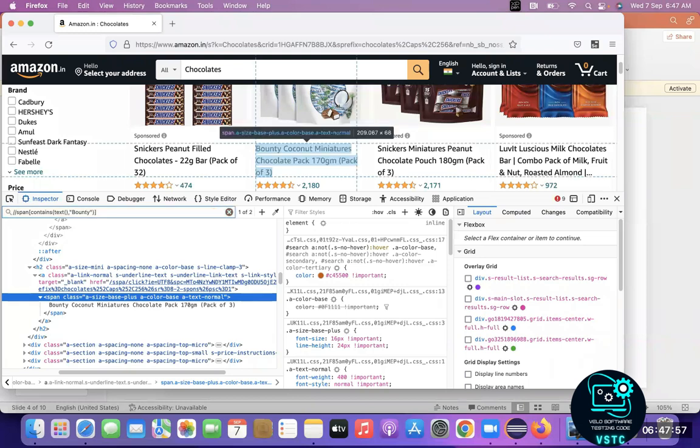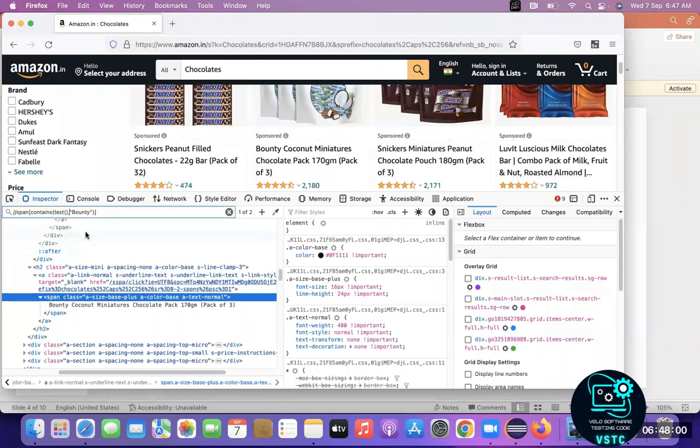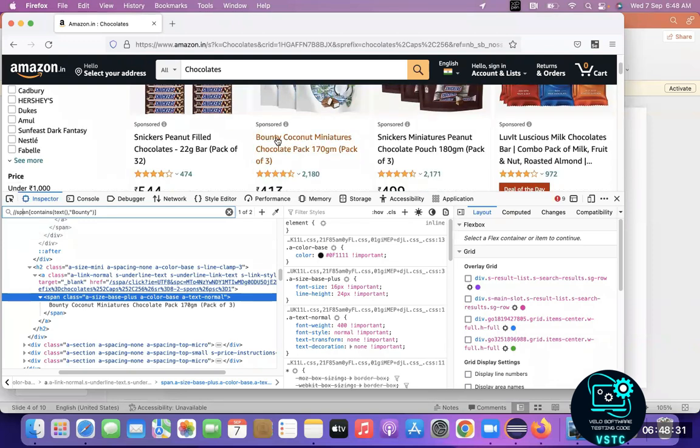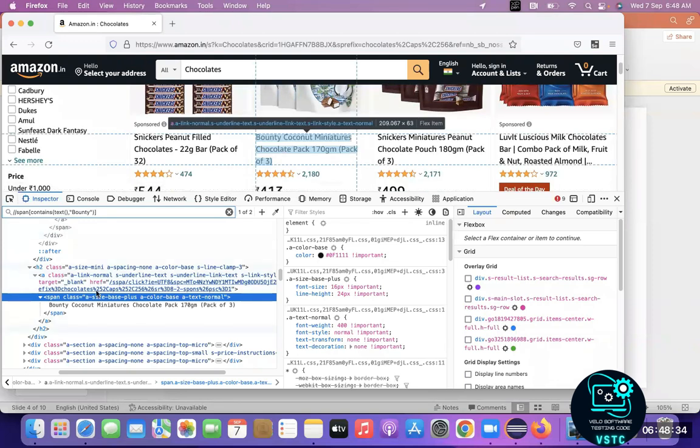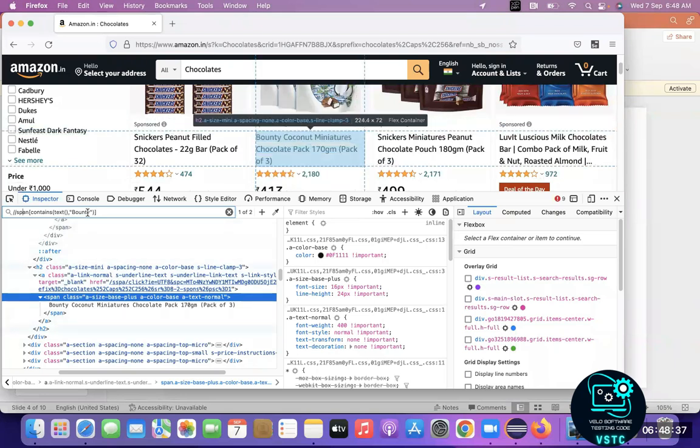Yes. See, I think you're able to see this one, right? Whatever I have written here, are you able to see this one? So what I want to search is, I want to find all the web elements whose tag name is span and display text contains bounty. I don't want to give the complete thing. I want to search all the span tags in this HTML which contain the display text as bounty.